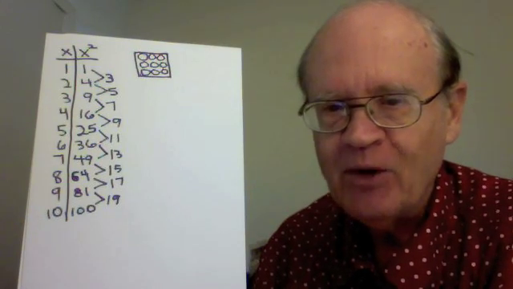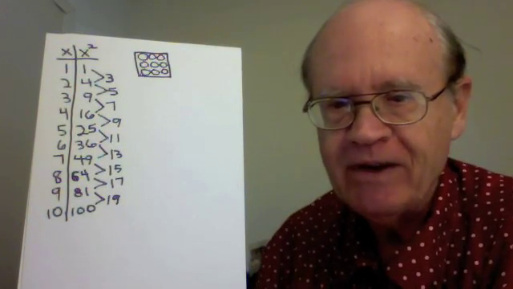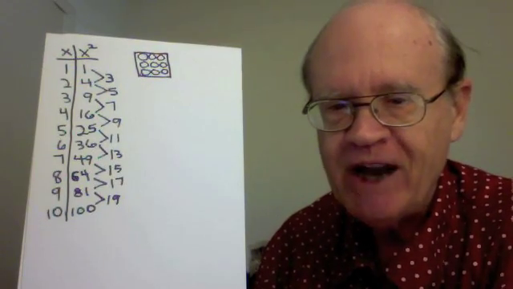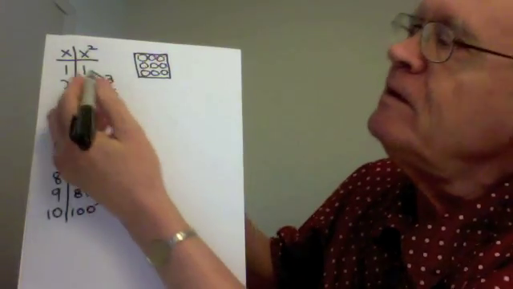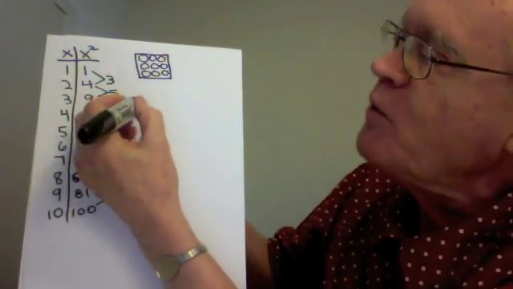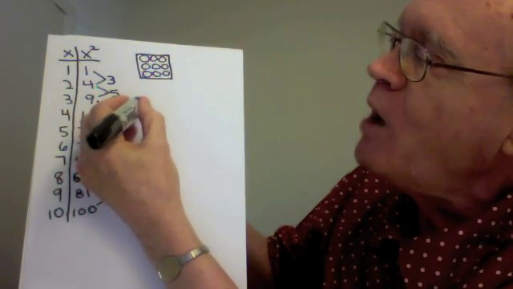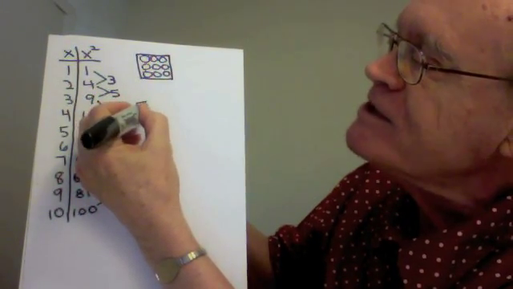So, do you have a geometric interpretation to shed light on these numbers? I do. Here it is. We start with the square number one. One marble. And there's the square around it.